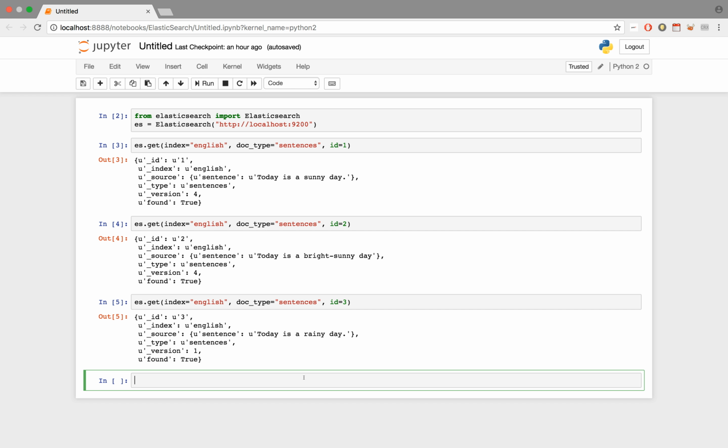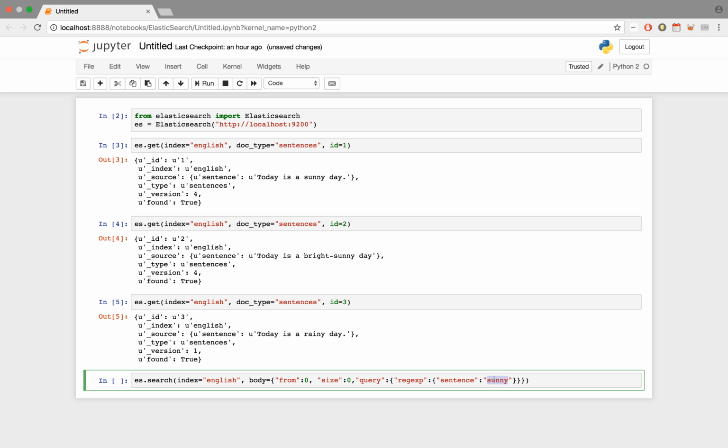But before we go into that, let's see the match query that we have already discussed in the previous video. So here it's a match query that matches sunny in all the sentences. We're going to make a minor change in this. So instead of match, we go to regexp. That means regular expression. And instead of sunny, we are going to put in our regular expression.